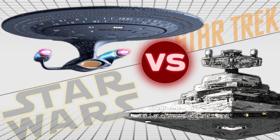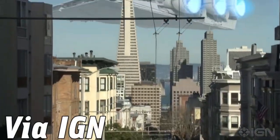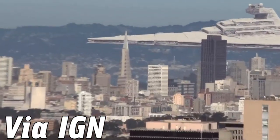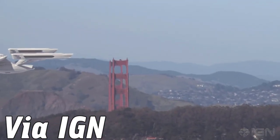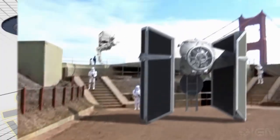I think the only chance that the Enterprise has is if it can get great distance between the two ships and fire on the Star Destroyer with its weapons. I'm not necessarily convinced that the Star Destroyer will be out of range and then it won't be able to hit the ship, but we've seen it have difficulty with ships like the Millennium Falcon, so it is possible. I notably haven't talked about the Star Destroyer's TIE fighters yet because I really don't think they'll be very effective. I'm pretty sure the Enterprise can pick them out of the air with relative ease, but again, I don't think it will be able to do so to the main cruiser.